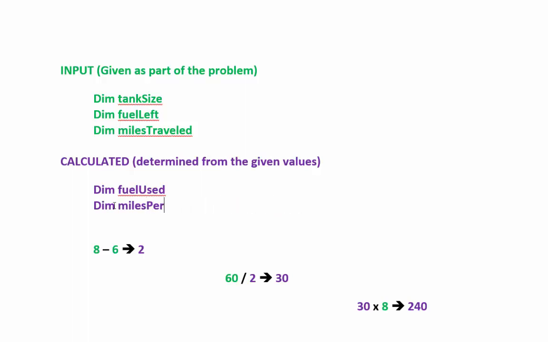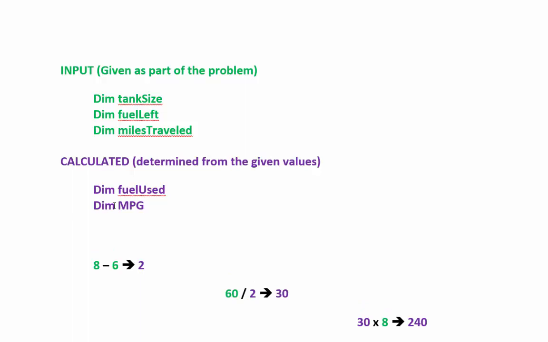Miles per gallon is probably what I want to say, or even MPG. So I need to come up with a variable name that's just long enough to be descriptive, but not any longer than that. And this last variable, 240, what do you think 240 represents? Well, it's how far Jake can travel on a full tank of gas. I could just say distance, but that's really not very good, right?